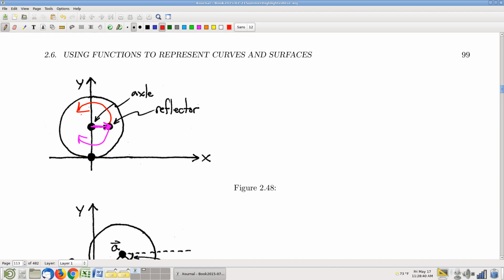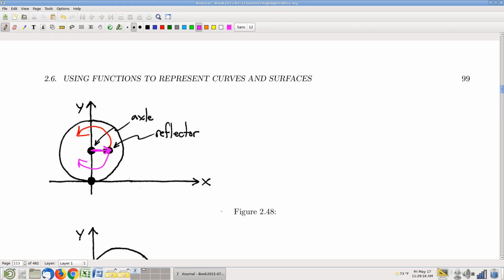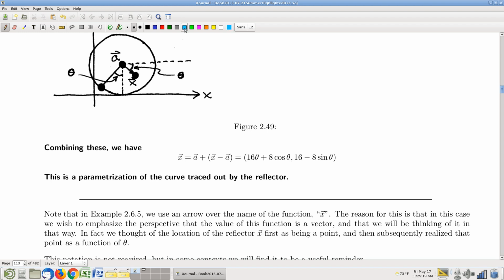So all I'm going to do is take this familiar red parameterization, cosine theta, sine theta, and just put a minus sign on the second coordinate. And that gives me this. Here we go. Right, the magnitude was 8 because it's halfway down the tire. Radius was 16. Cosine theta, sine theta, minus sign on the second coordinate to recognize that it's going clockwise. And so we're done at this point. So here it is all added together.